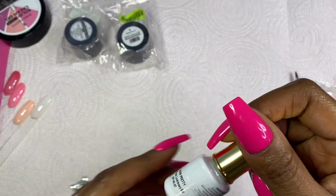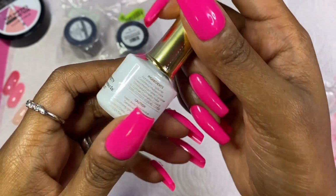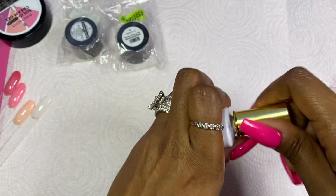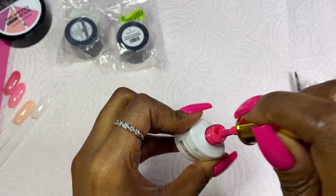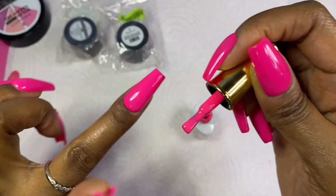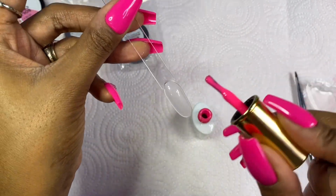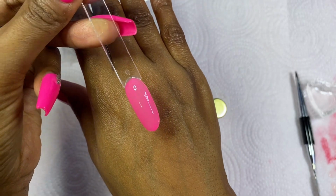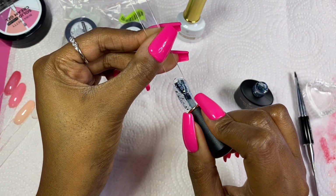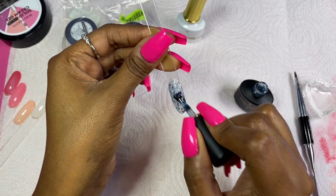So while the first coat of that blue is curing, we're going to go ahead and test out the next color. This one is BPNL07, I think. This one is a really bright pink, and you would not believe this pink... this is not the same one I have on already. The one I have on already was from the Born Pretty Neon Gel Kit. There were 6 of them. This one is a standalone. This one is a luminous neon. And you guys, it glows. Yes, I cannot believe it glowed, you guys.